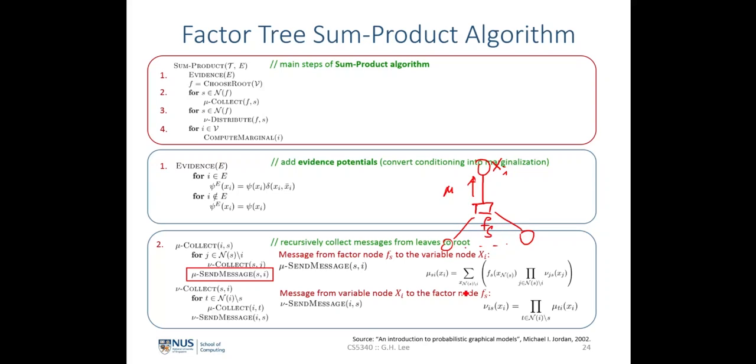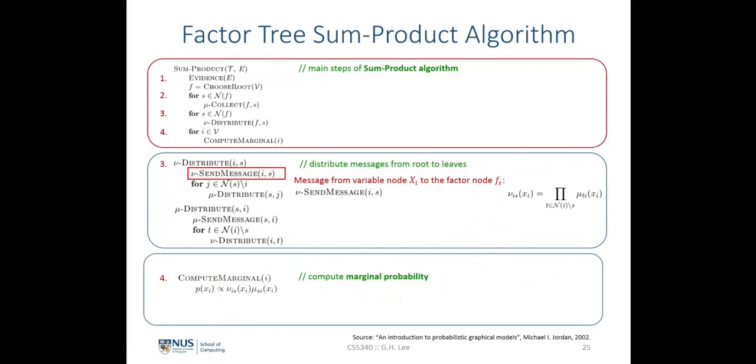What this means is that we have to marginalize away all the other random variables except for xi itself, and hence there's a summation. This will be a summation over the multiplication of all the messages that come into fs, as we have computed in the earlier stage, multiplied by the factor represented by this factor node fs itself. And once we are done with the upward propagation of the messages towards the root, we'll do a downward pass, a downward propagation from the root node towards the leaf nodes.